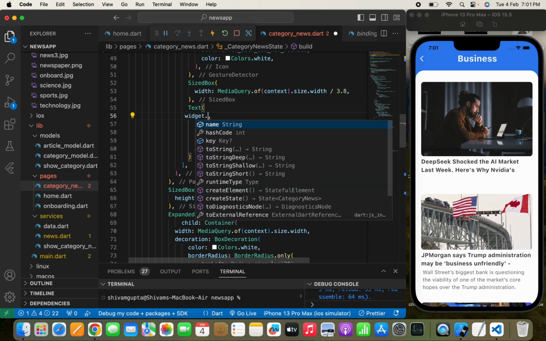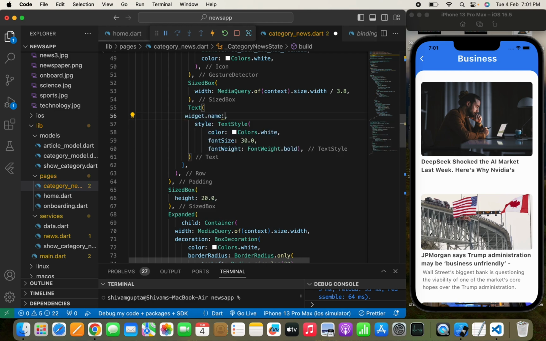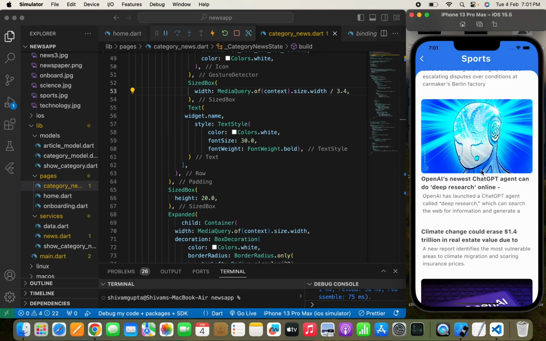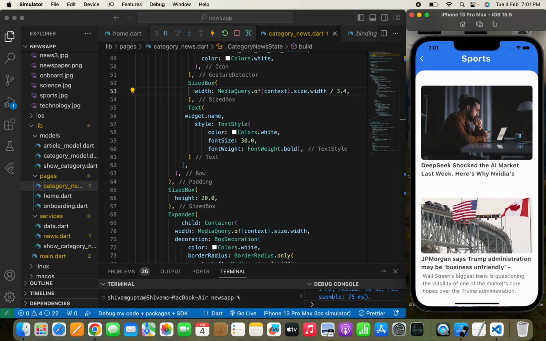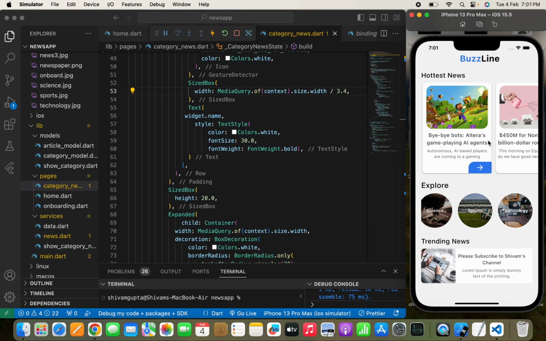So I'll write widget.name so that I can get sports. Yeah, so this is how we can do that, and I'll pass 3.5, I guess, or 3.3. Yeah, it is okay. So for sports, now we need to get all the news related to sports, technology and science.